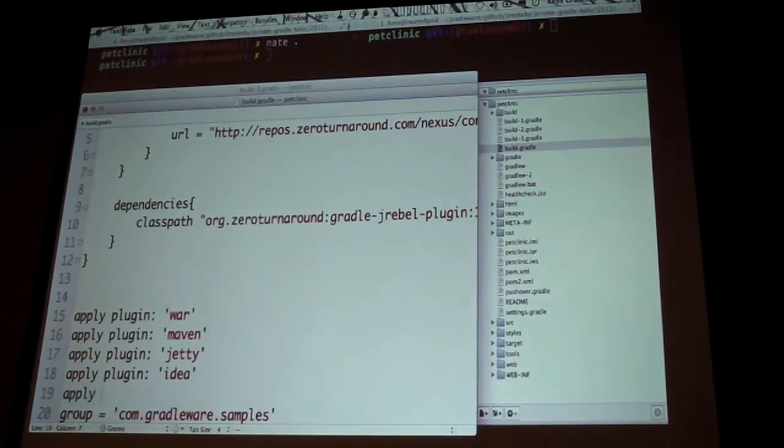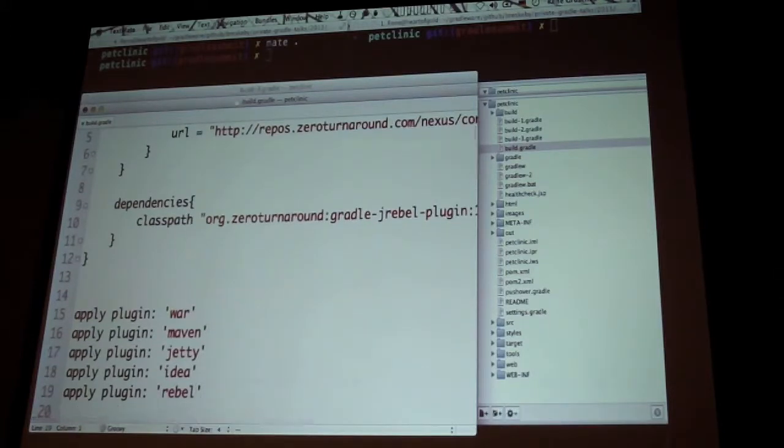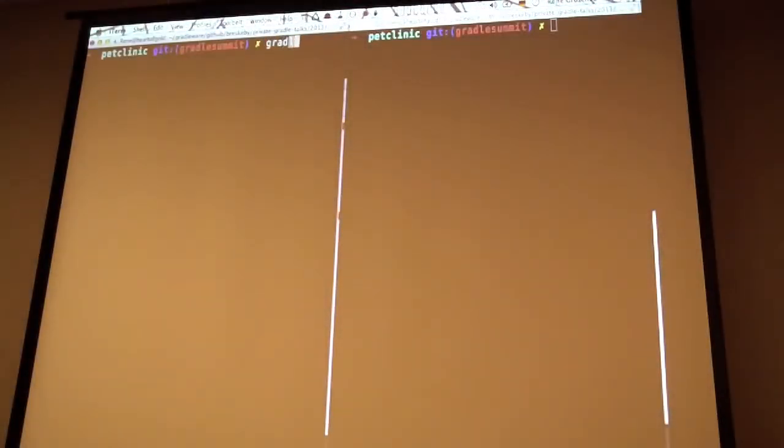Now I can say apply plugin: Gradle. By applying this plugin, I get 2 tasks for free.